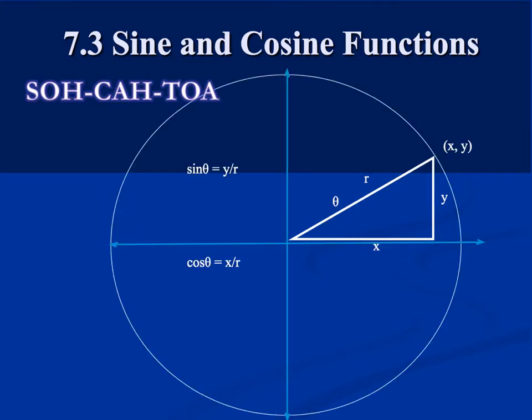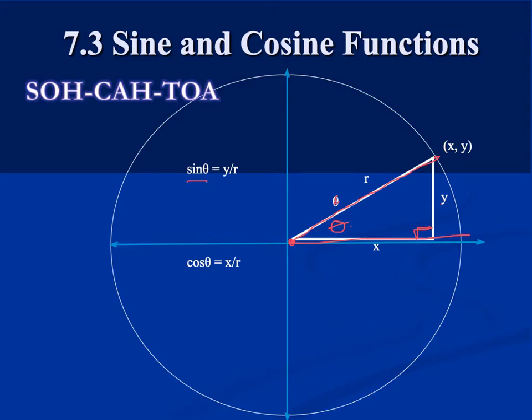So here's what that triangle would look like inside of the circle. We've already talked a lot about how we want our angle, our central angle, always to be on the positive x-axis. So we're going to put theta in here. Now, if we take that same triangle we just looked at, the opposite side will always be y. The adjacent side is always going to be x. And our hypotenuse is r. So our hypotenuse is always going to be a positive number.